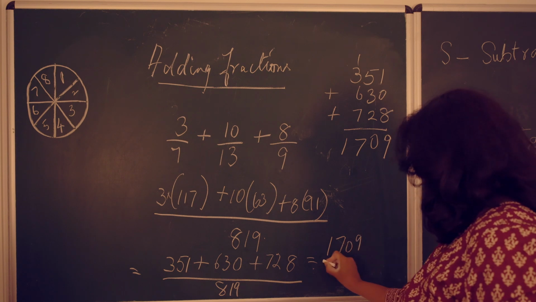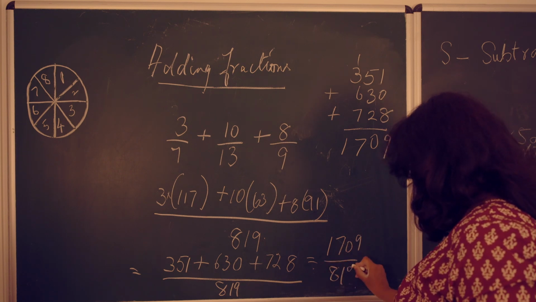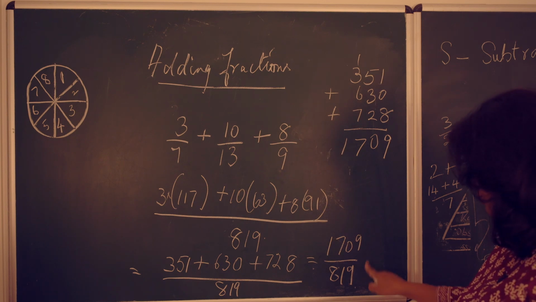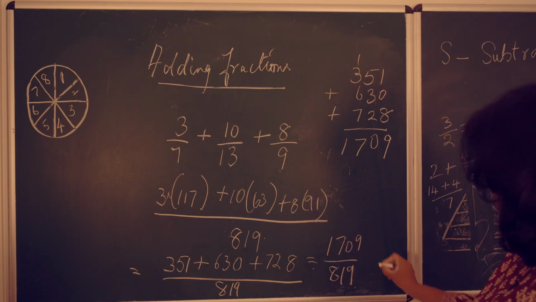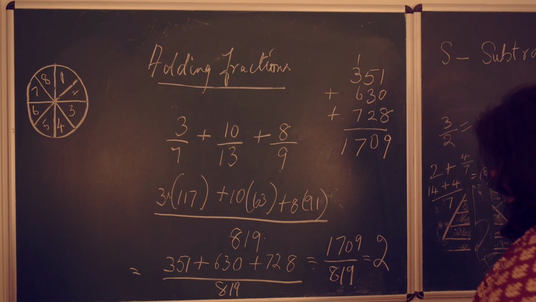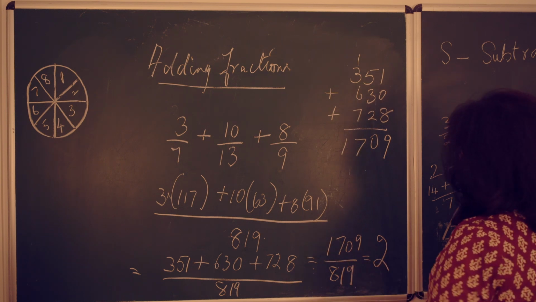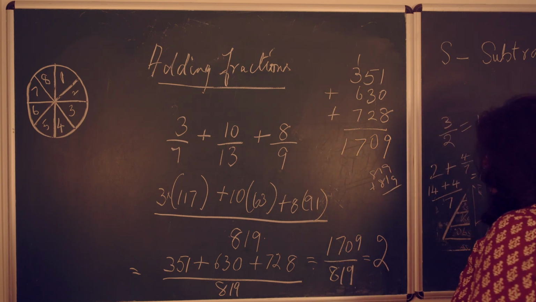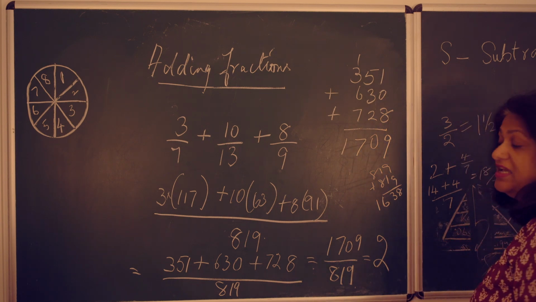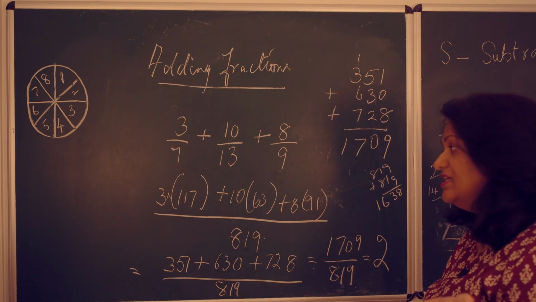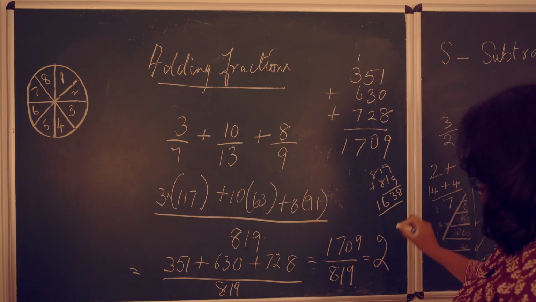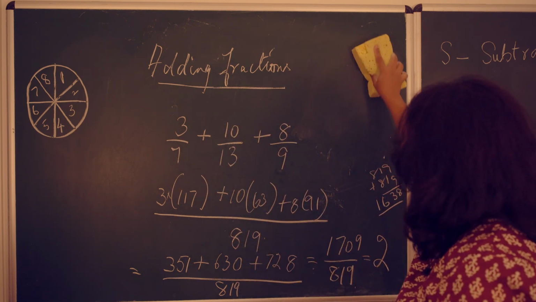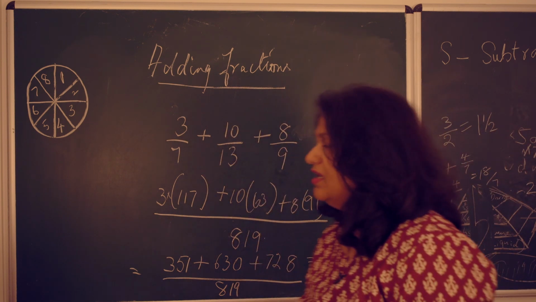So I have a number of 1709 divided by 819. Roughly, I can tell that this number goes twice. I have my whole number, which will be 2, which will give me 1600. Approximately, 819 plus 819 is equal to 1638. Let me do it this way. A crazy large number there.